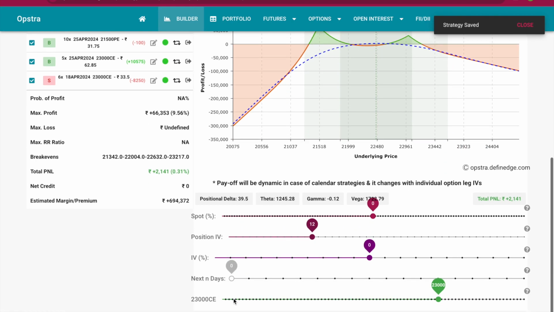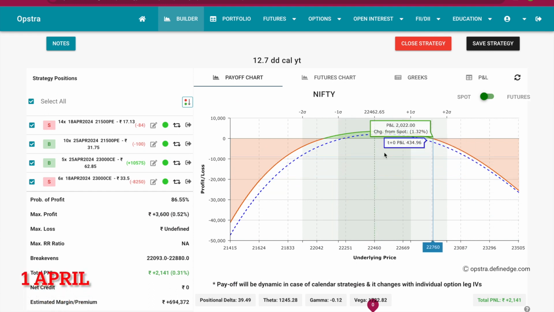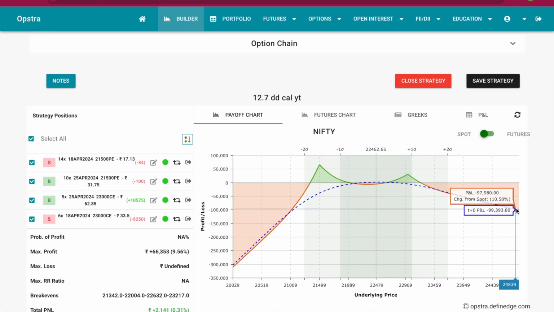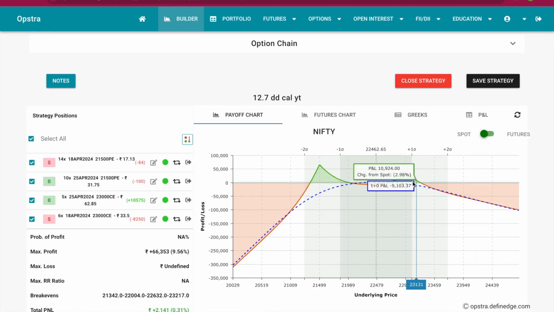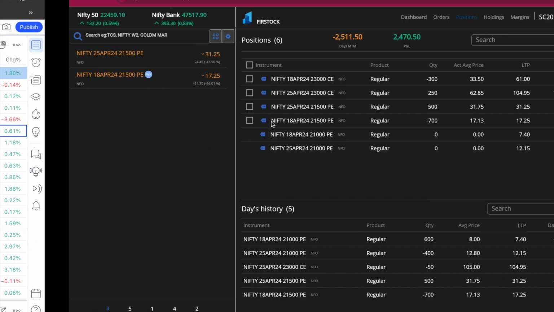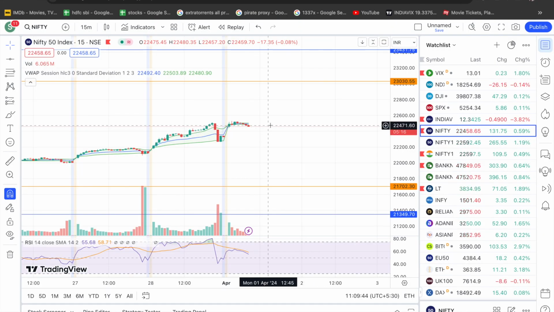Now, as the days progress, this is how the market will look. So it will be positive in the center, and if the market moves to extremes, then we know by the end of the tenure it will still be positive. So the mistake we made over here is basically we have brought this within the 1 sigma. Okay, and if the market reverses, then we have to make another adjustment. So let's hope the market does not reverse again. From downward it should not go upward.